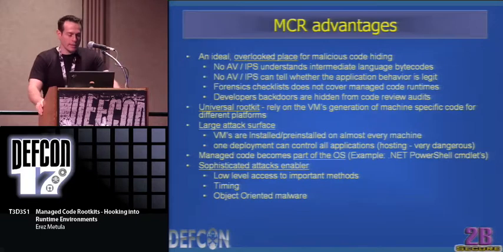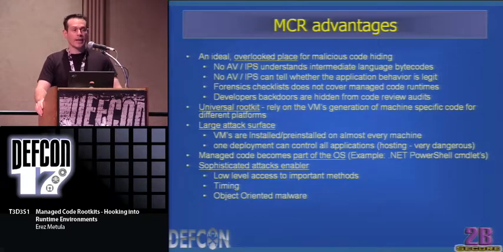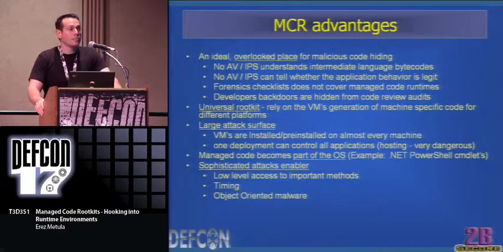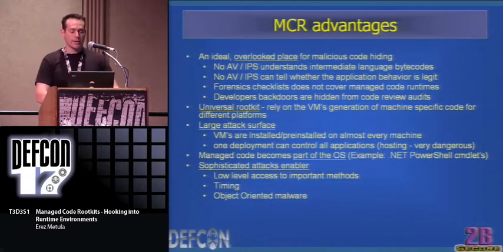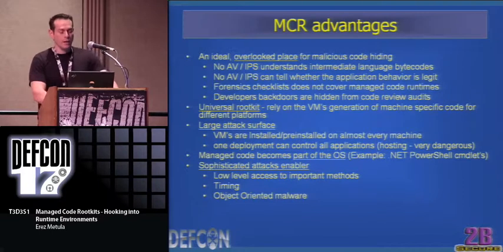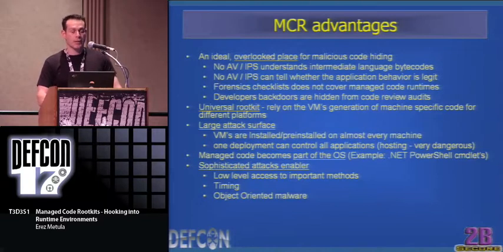Another interesting thing is that the managed code becomes part of the operating system. Microsoft is pushing very hard for .NET to perform more and more things. Let's take an example: .NET PowerShell commandlets. The last thing is that we can perform some very sophisticated attacks, as we're going to see today.